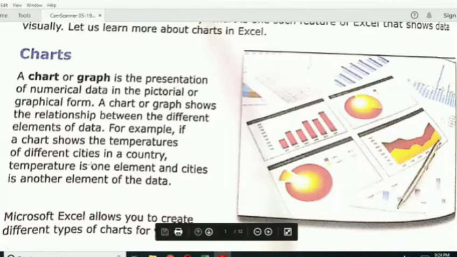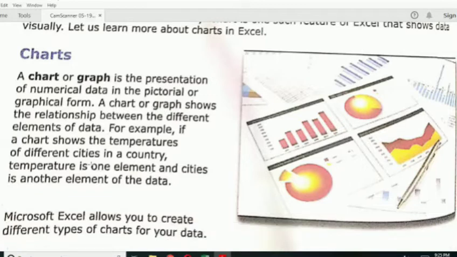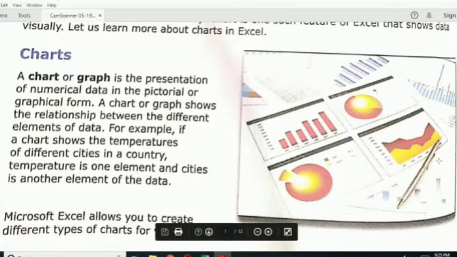Both are elements of the data, and our chart represents the relationship between both, like in which city what was the temperature.